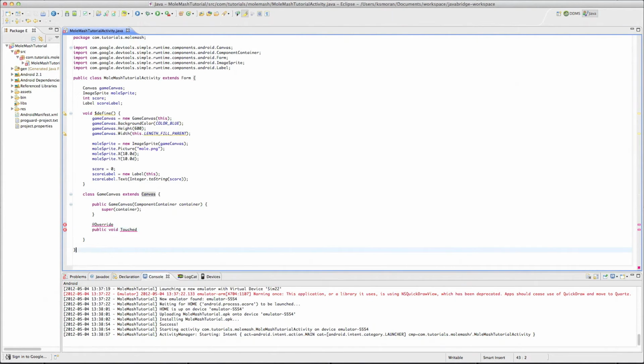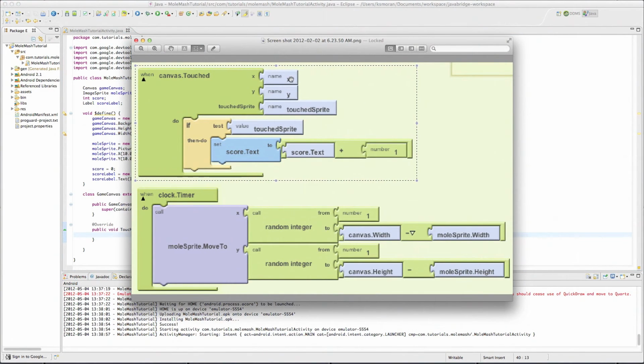The parameters are going to be the x-coordinate, the y-coordinate, and the Boolean touched sprite. If you remember from the App Inventor version, we have that same thing: X, Y, and then the touch sprite Boolean.